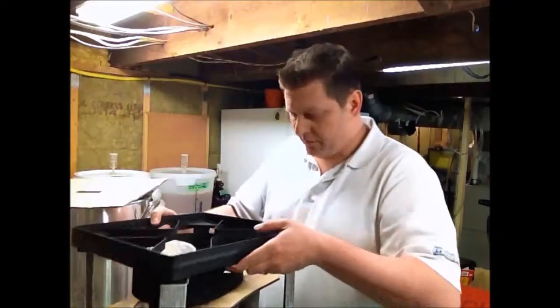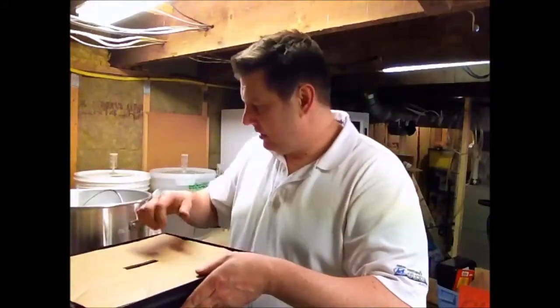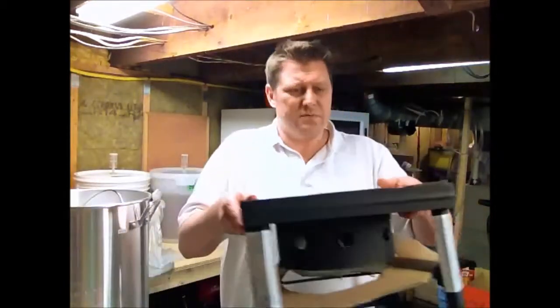So I think it will work quite nicely for what I'm going to be using it for. This will allow me to do some more extensive all-grain stuff outside without having to offend my swimbo, even though she says that it doesn't really bother her that much. But deep down, you know, she's going, good Lord. She's more of a rum drinker, more of a vodka, fruity, rooty-tooty, give her an umbrella and a piña colada thing, and that's not for me, but that's for her, so that's what works. So hey, whatever.